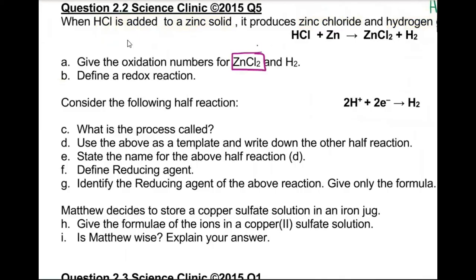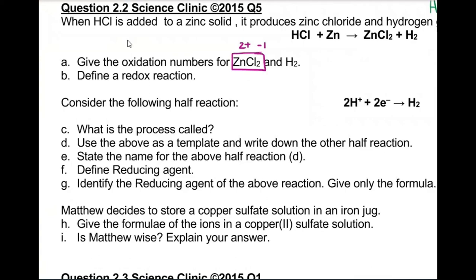Chlorine, we know, is -1, or chloride ions, -1. If you're using your oxidation rules, you look at what they were in a bond and what they are after, and it works exactly the same way. So chloride ions are -1, and you see that there are 2 of them. So the total of your chloride ions will be -2. And therefore we know that zinc is 2+, because zinc is a transition metal. So you can't always say it's going to be 2. It is all relative to what it is attached to.